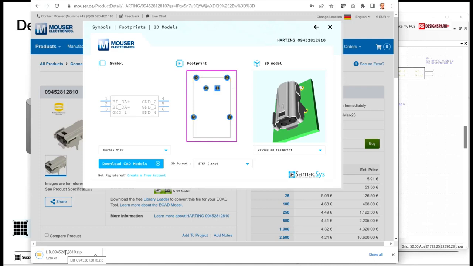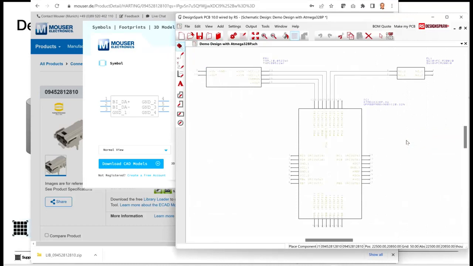However, since I have library loader running in the background, I actually don't have to do that. Library loader is going to intercept this download here that takes a little longer, so I'm going to talk a little faster. We see now that the download is complete, and in the background, library loader has grabbed the zip file, unpacked the model for me, and placed the entire component into my design. It attaches it to my mouse, and now I can place it here.